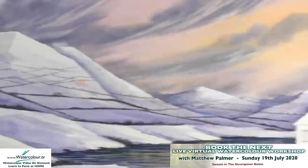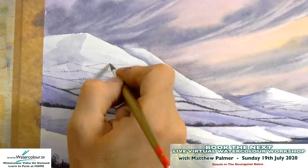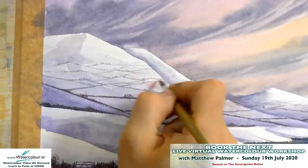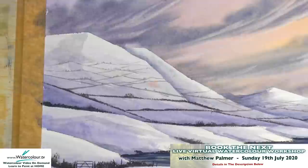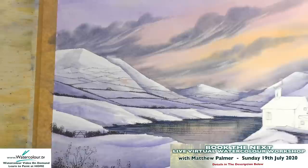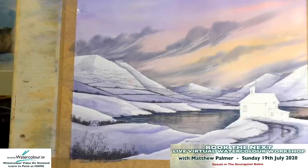So hopefully you can sort of travel through those hills. So if we zoom back from that area now and take a look how those distant fields really do fly back compared to what we've just painted in down here in this corner, that tall foliage in the footpath. Look how we've created depth in the landscape.